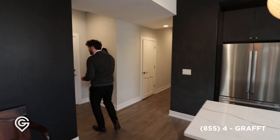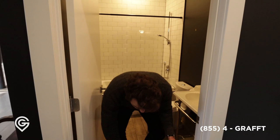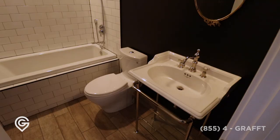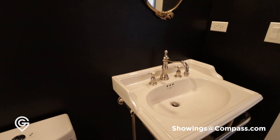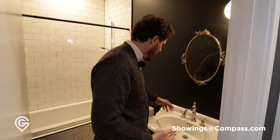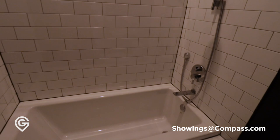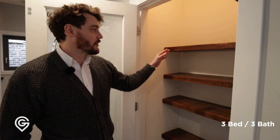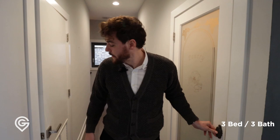We came in this door and right off is the bathroom. Notice this even threshold — it's done beautifully: wood floor to tile, very clean, done smoothly. Tile wrapped all the way around as well. You have a nice pedestal sink, which is perfect. Even though this isn't a powder room, it basically is — it is the guest bath — with high-end fixtures all the way around, a full tub, hand shower, as well as the normal pour. We have a pantry on a magnetic push hinge, and he did higher-end shelves throughout to match the decor going through the entire unit.